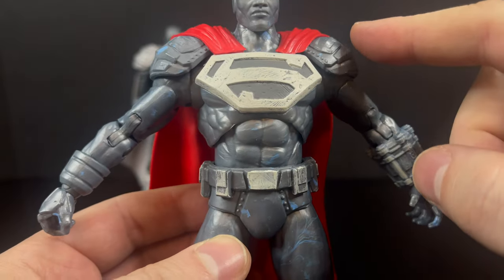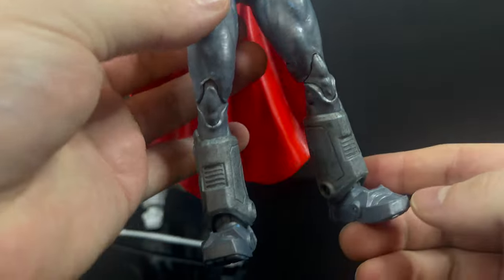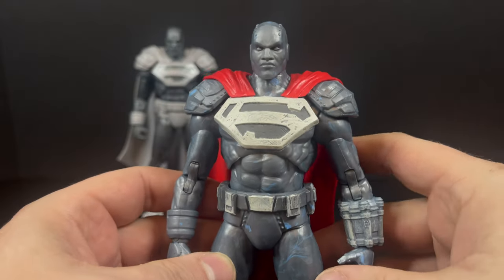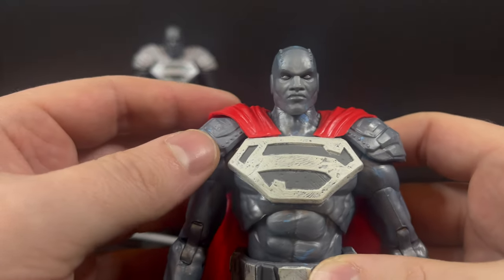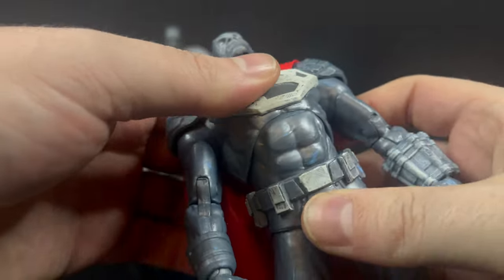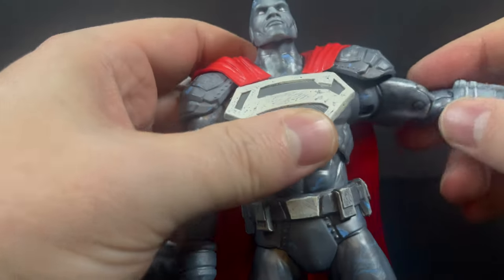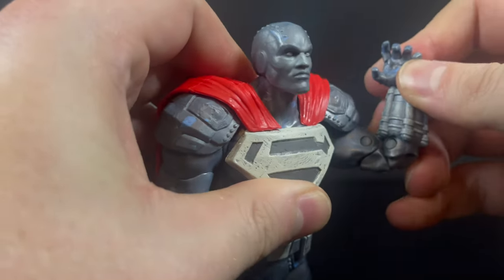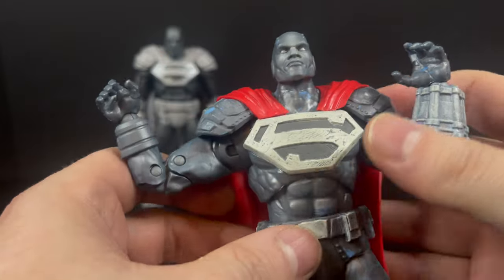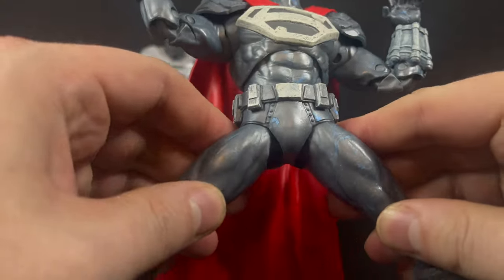They've kept certain elements but lost the cables that go down the leg. He's got the big shoulder pads, the S is kind of wrong, he's missing the hoses that go down to the boots, the boots are different — it's basically an amalgamation of different looks of Steel, none of which are really Reign of the Supermen. Some jet thrusters would have been cool. I really like the head portraits and the articulation in the neck — you can get him in a flying position. The ab crunch won't go forward but going back will lead to some flying poses. He has a waist, bicep swivel, the shoulder pads won't bother you, and he does have double-jointed elbows. One side has the blaster gauntlet, the other has the standard gauntlet — that's correct.